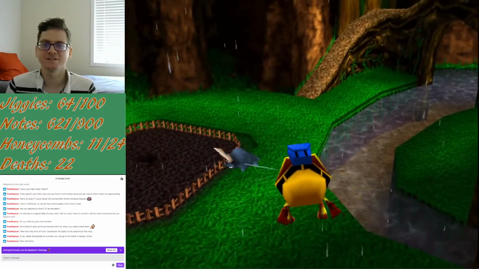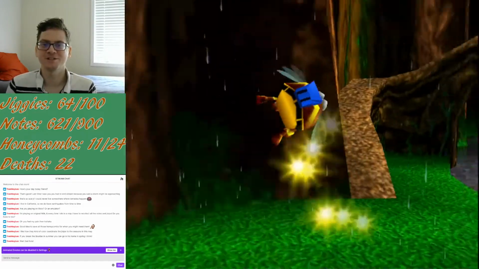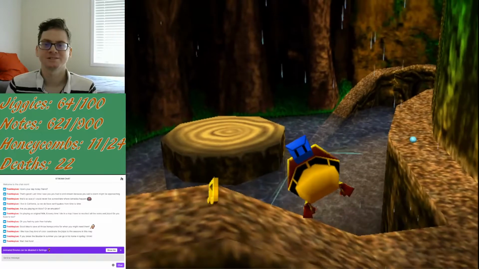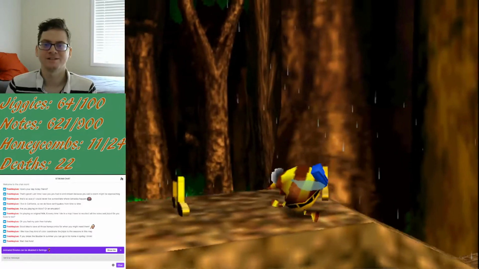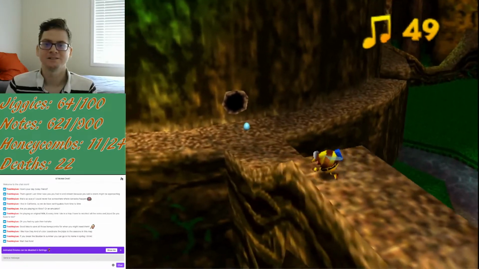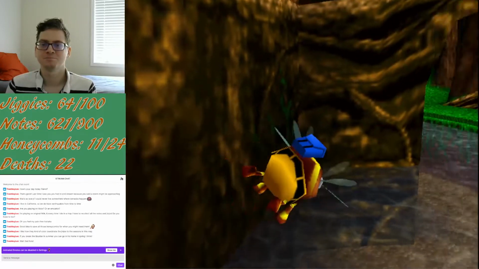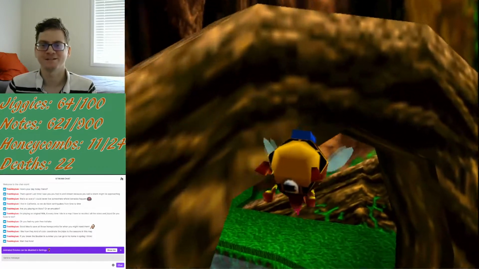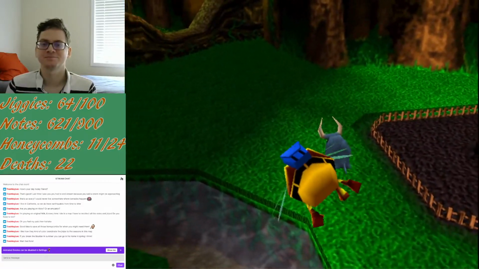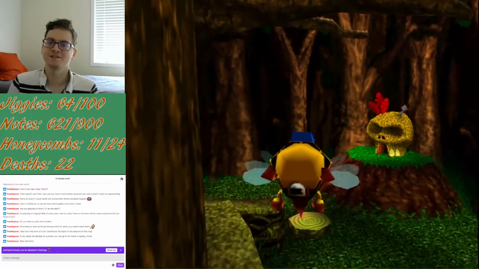Any other holes I can go into? That one looks like you can drop a seed in it. Oh crap. Gonna fly around in the summer and autumn sections just to see if there's any animal transformation, like tiny holes I can get into.